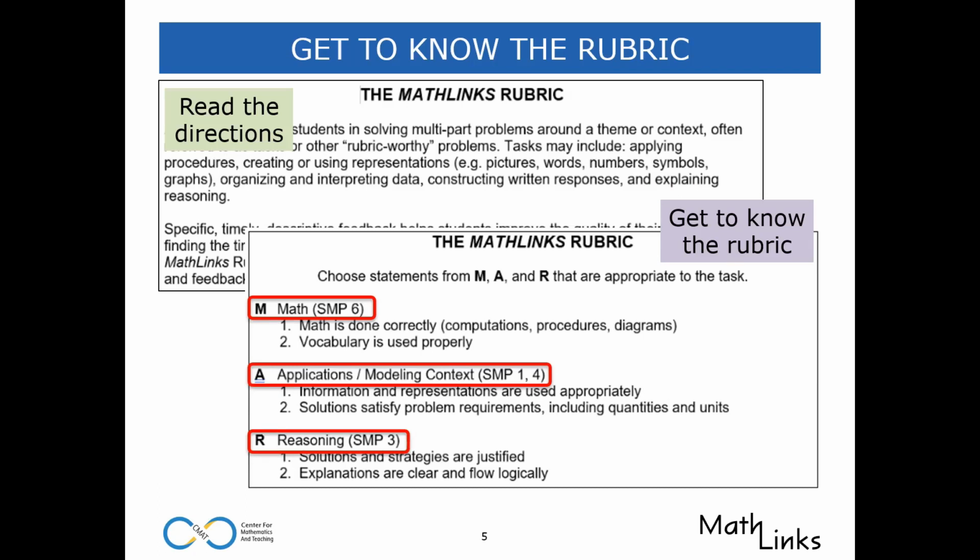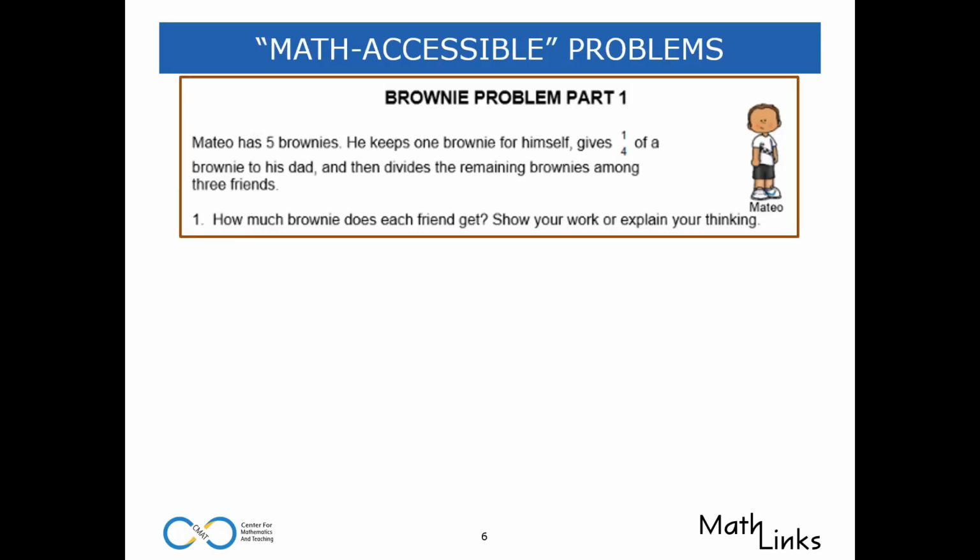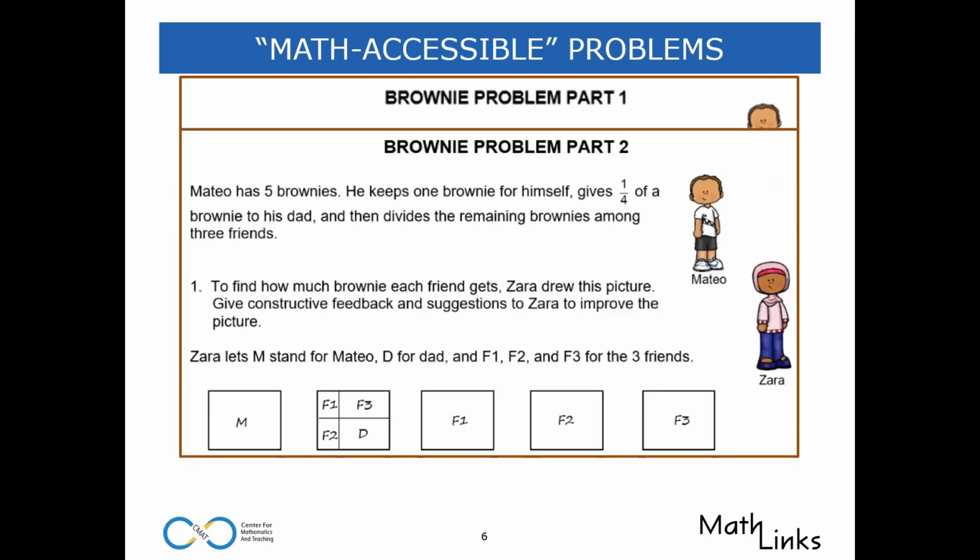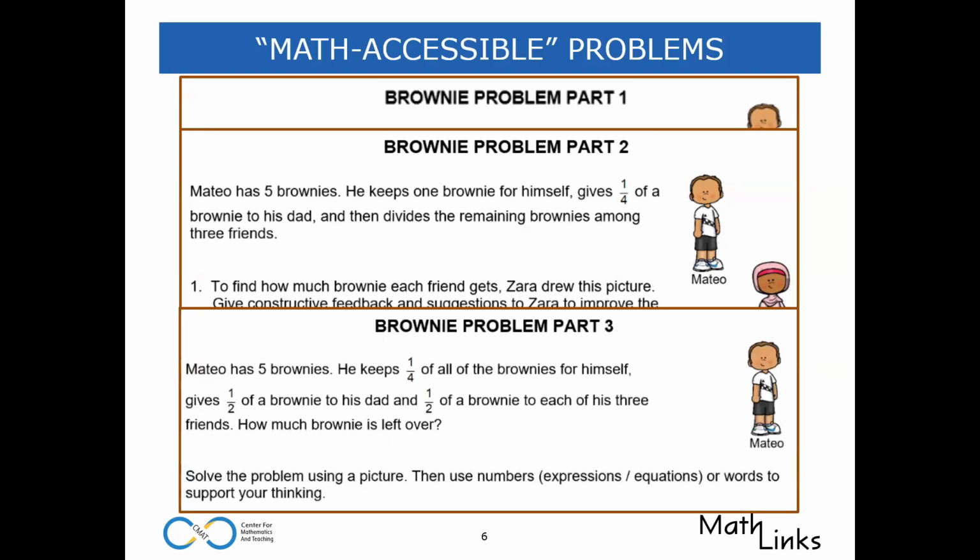You might notice that these are the practice standards that are given the most attention on the 2 major national assessments. We offer a set of fraction problems that are below grade level and are intended to be accessible to all students. That's not to say that 100% of students will be successful on them, but that's okay. We're not looking for perfection here. As a matter of fact, students may learn quite a lot from mistakes and misconceptions, and that happens frequently to students when they encounter fraction problems.